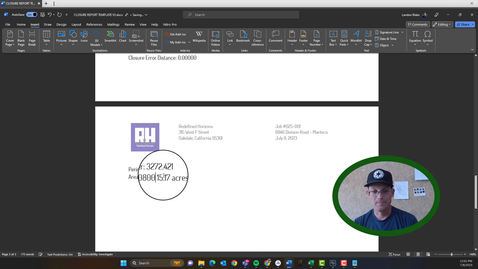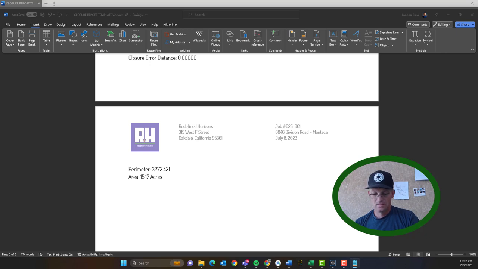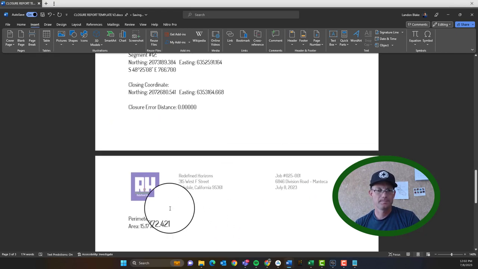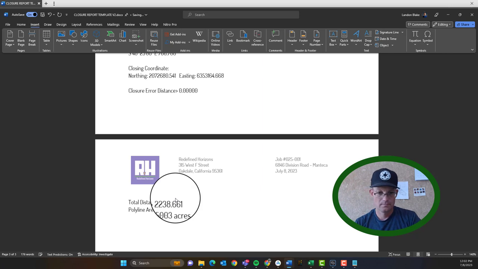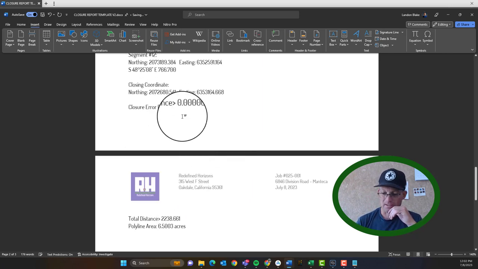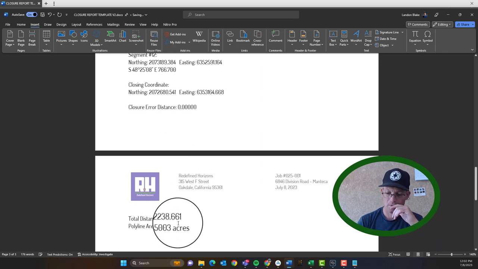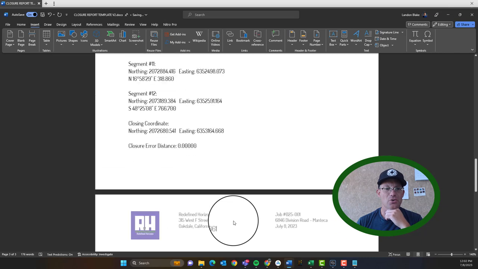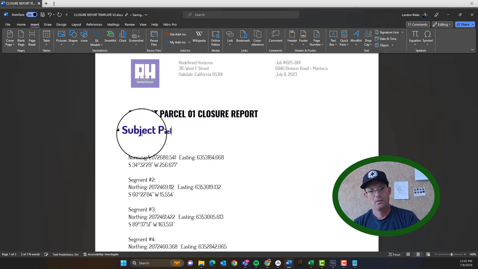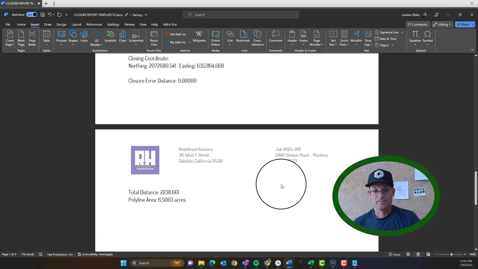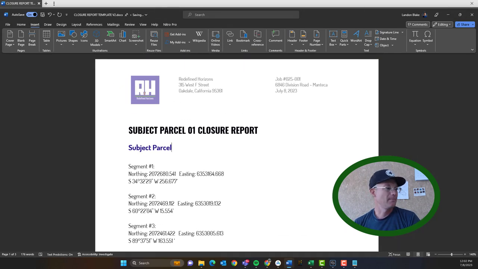So if my area is bigger than an acre, I don't show square feet, I just show acres. Okay. And that's actually from the template, sorry. Okay. And then I usually like to make these just colons instead of those greater than symbols. All right, so now we've got the closure report all cleaned up. So this is what we actually send in. Okay, this is what we send to the county surveyor or whoever's reviewing the actual survey submittal. Okay, so we'll save that.